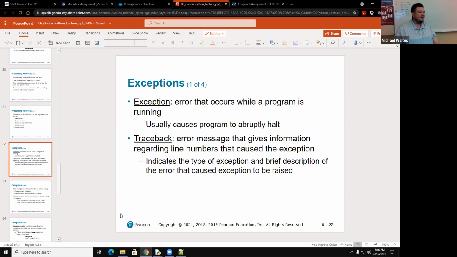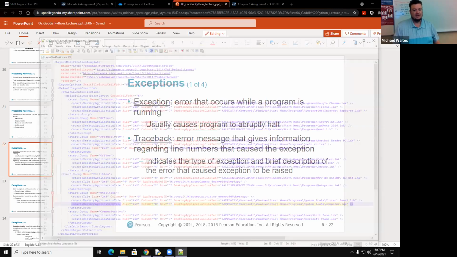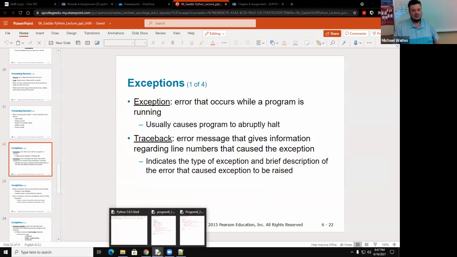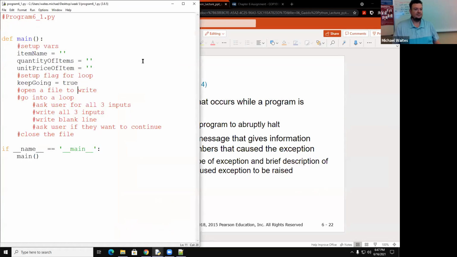The interesting thing about file input and output, it probably doesn't make a whole ton of sense. It does in a logic sense, but you don't really get a sense of it until you actually start doing it. So we're going to do a little bit of the homework. So here is program 6.1.